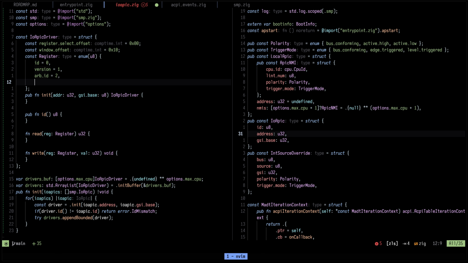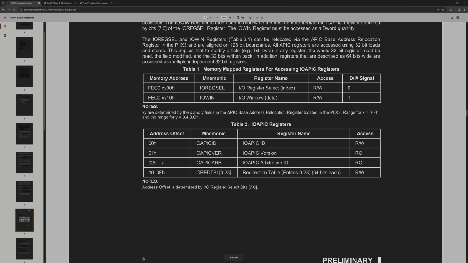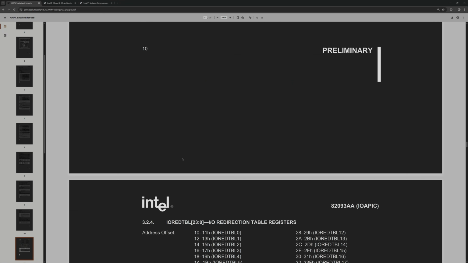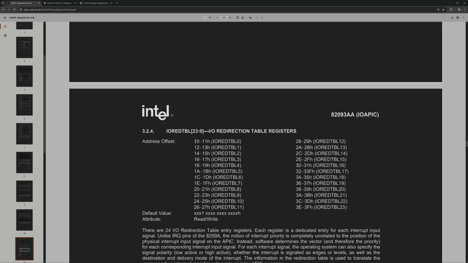And here we need, so 10 is the very first redirection entry, and I think we can compute the other ones by doing some clever math. Yep. So the redirection table 0 has 64 bits, for which the first, the high, is it the high or the low? I think this one is the low 32 bits, and then this is the high 32 bits.